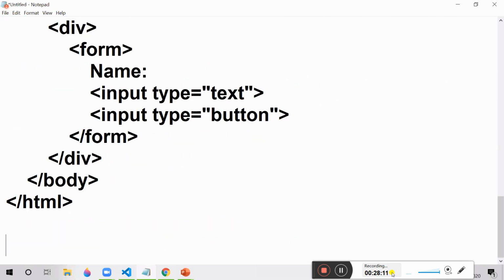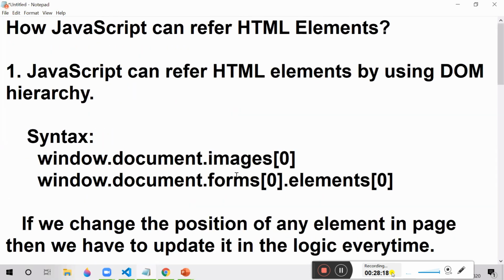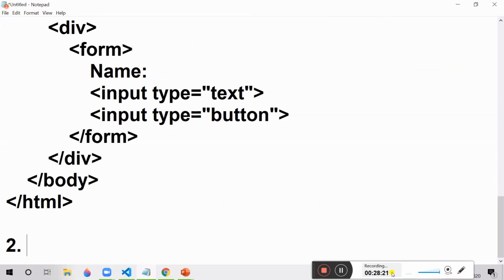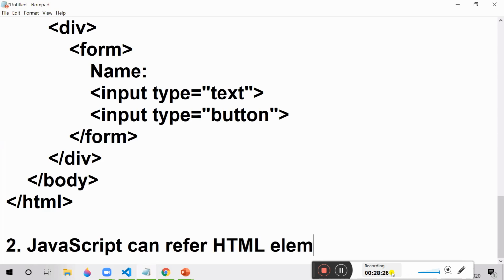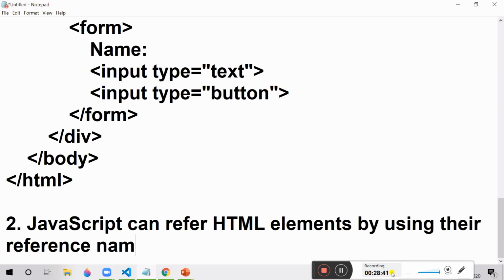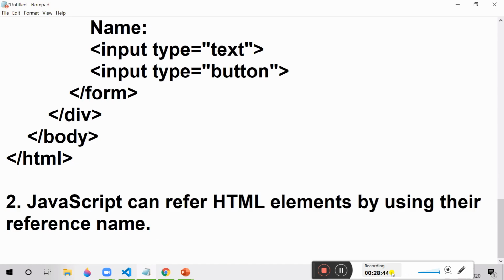The second important one is you can refer. That means JavaScript can refer to HTML elements by using their reference name.